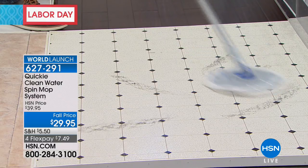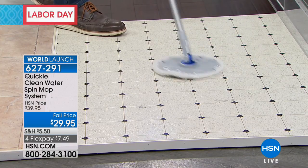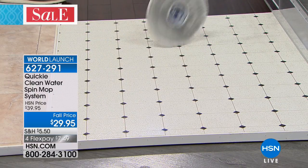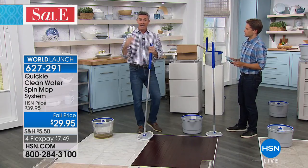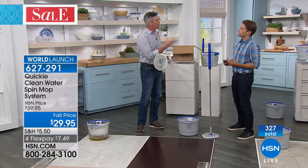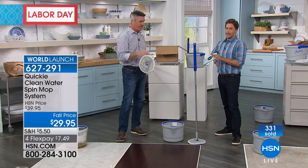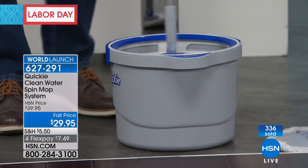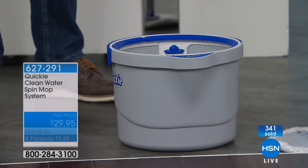I wanted you to see that I could dry it out a bit more when using it on hardwood floor surfaces — tile, linoleum — it does all those surfaces. I love using it on the boat. It's all about being able to use a clean mop pad every single time. I'm cleaning the mop head every time I go back to the bucket with clean water. You're going to take these mop pads — use one in the kitchen, then one in the bathroom, throw them in the wash. You're getting three, so you can dedicate one to the bathroom, one to the kitchen, and one to the car, garage, or patio.